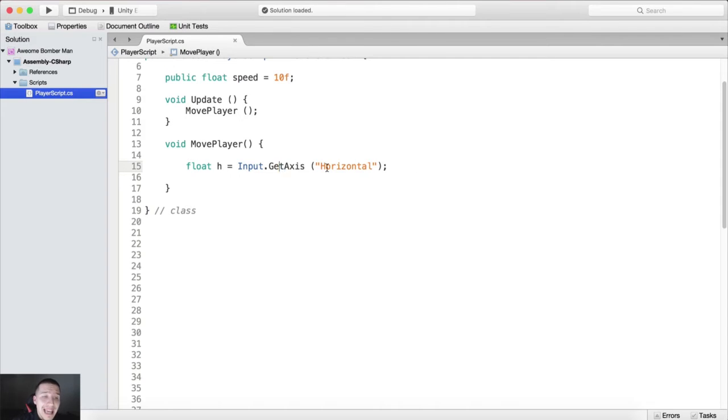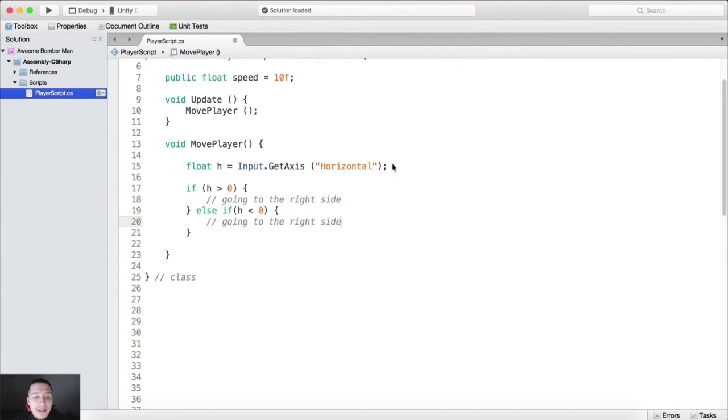When we press the A key, we will have a negative value. And when we press the left arrow key, we will also have a negative value. When we press the D and right key, we will have a positive value, which means we can test if h is greater than 0. That means we are going to the right side. Else, if h is less than 0, we are going to the left side.